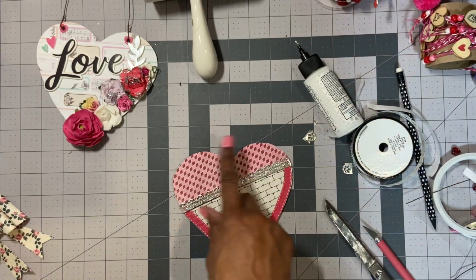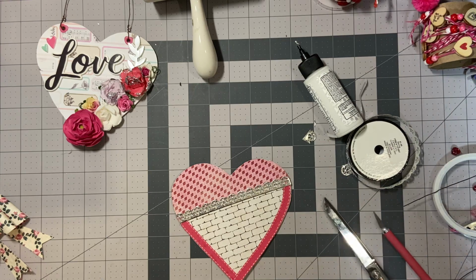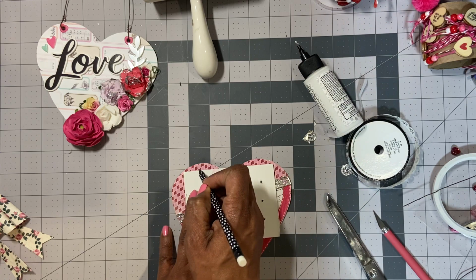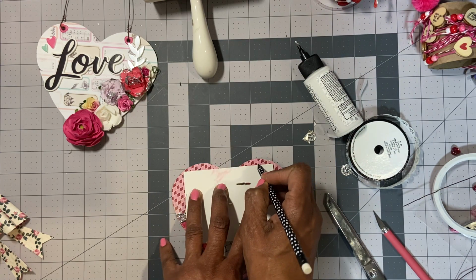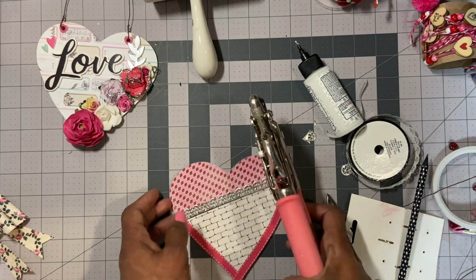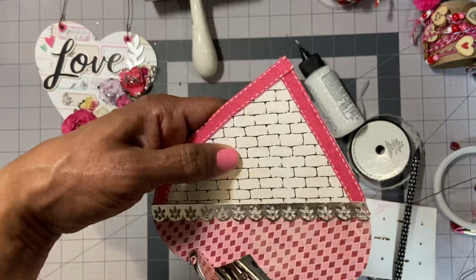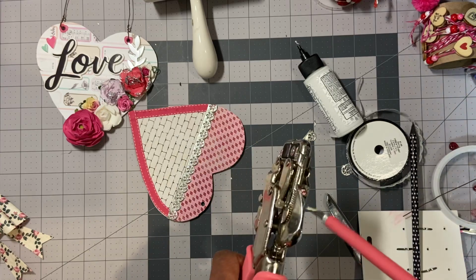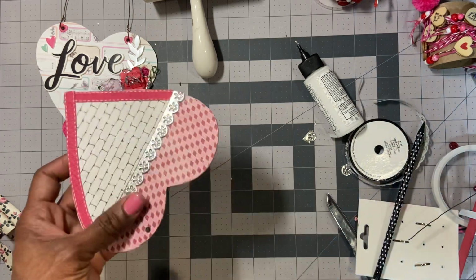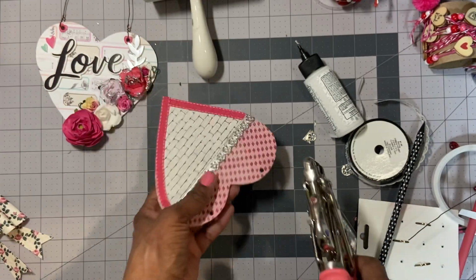Then I want to pop the holes, use the Crop-A-Dile and put some holes up top here so I can put my eyelets in. To help me make sure that these holes are kind of sort of even, I'm just going to put a little mark here and a little mark here. There we go. And use my Crop-A-Dile. I am using the bigger hole because these eyelets seem to be a little bit bigger. So if I can see that, I'll get that in like this. Get this out. And then this one, find the hole again. And goodness, pencil, can't even see it. Okay. There we go.